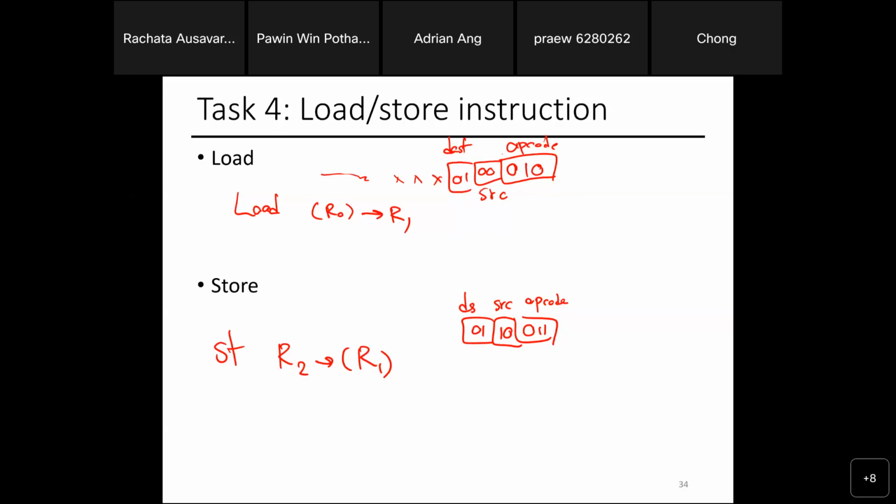Another trick that people can do as well: instead of calling this source or destination, we can say this is an address, and this is the value. So in this case, this is going to become 0, 1, and this is going to become 1, 0, because the one that has to do with an address is R1. This way, when you extract the opcode and see 0, 1, 0 or 0, 1, 1, you know whatever has to do with the address is going to be in the next bits, and then whatever has to do with the value is the next set of bits. Your choice as well. Basically, where you place these bits is your choice. We are the designer, right?